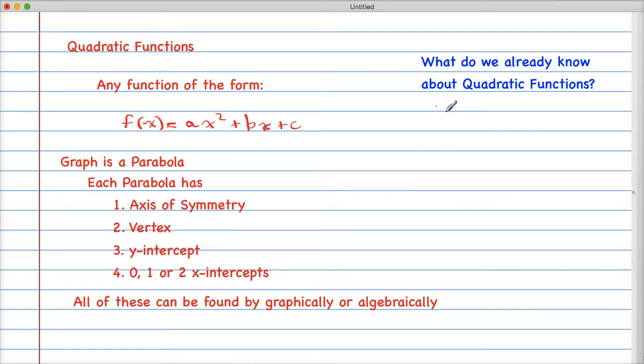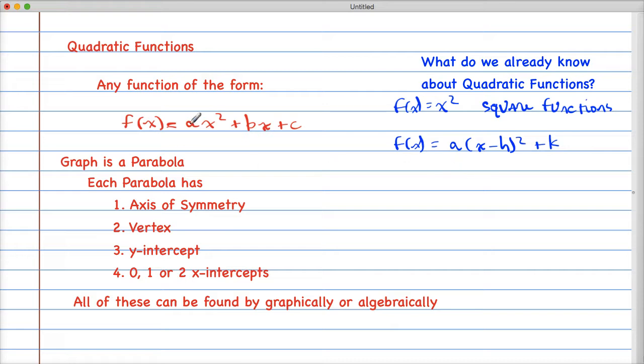All right, we've referred to these as square functions. So if you look in your packet from the last chapter where we had our family of functions, it was f of x equals x squared, right? That was the most basic quadratic function, or the most basic square function. Now we're going to be talking about ones that are a little more complicated. There's more to the equation, but we've already seen that as well in terms of our transformed version of the square function, where we had f of x equals a times x minus h squared plus k.